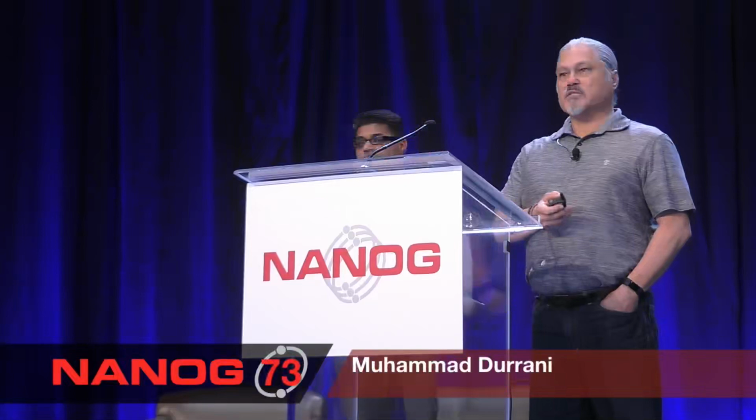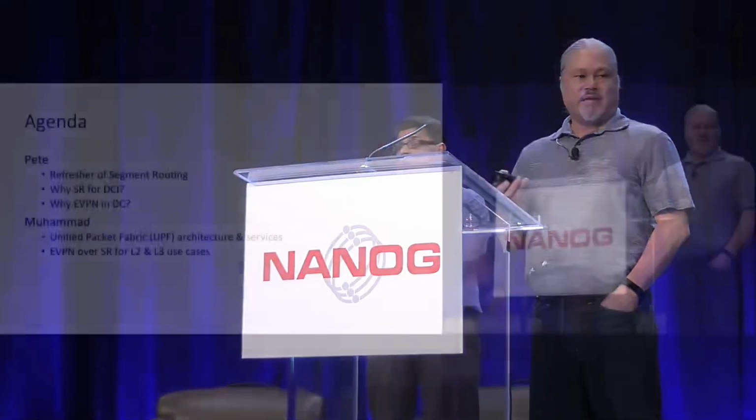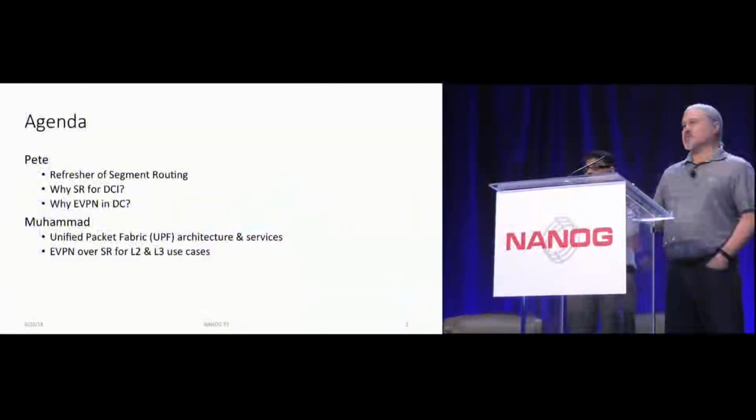So here's the agenda. I'm going to go first. I'm going to give a background of segment routing, keep that really short because you guys kind of get that. Talk a little bit about what the technology choices were and kind of why. And then I'll hand it over to Mohammed. We'll get to the more interesting stuff, which is the actual use cases on how they're using the technology inside Equinix.